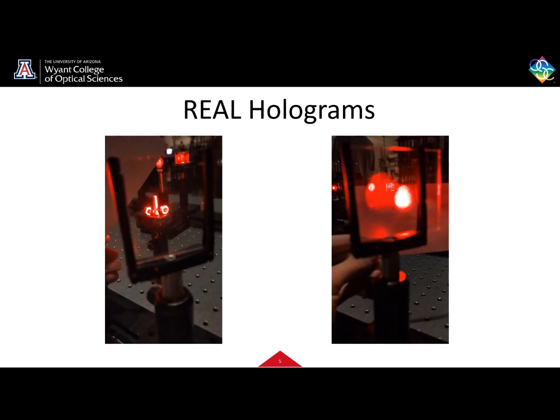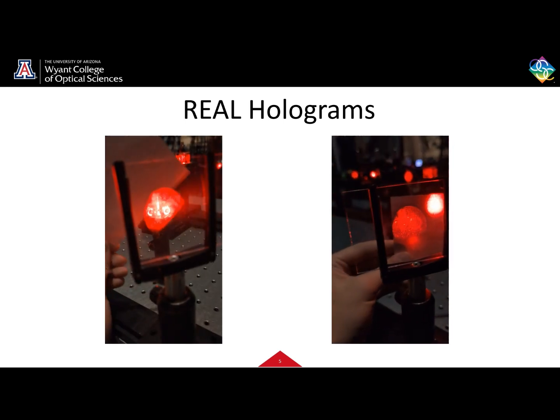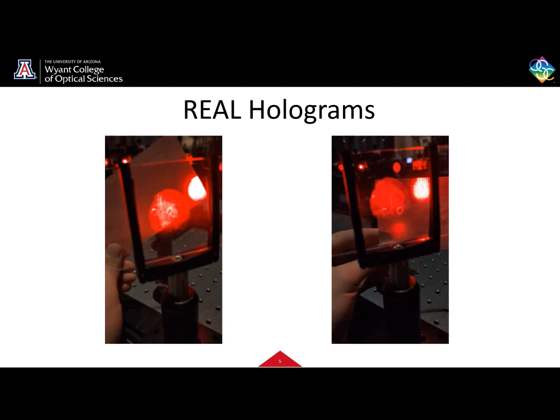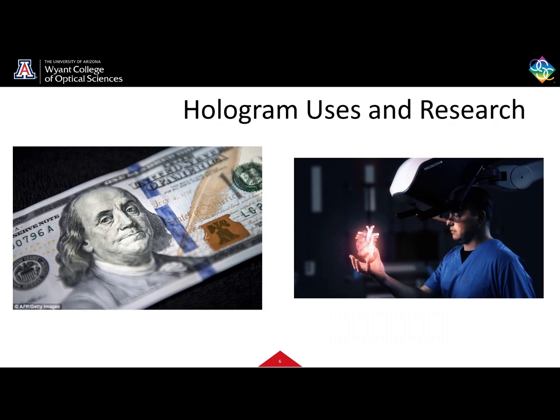In the first video, you can see that as we block the nuts and bolts, we can still see them as if it were a 3D object. And it's the same case in the second video where we move around and can see different perspectives. So what are holograms? Holograms are used a lot in the anti-counterfeiting scene where they can be seen on dollar bills, credit cards, and IDs.